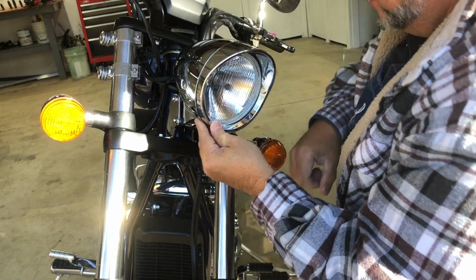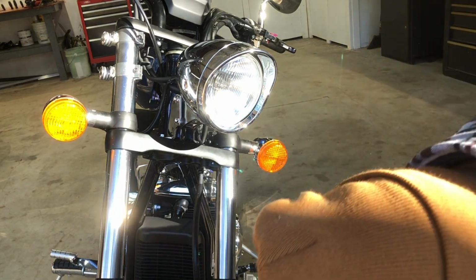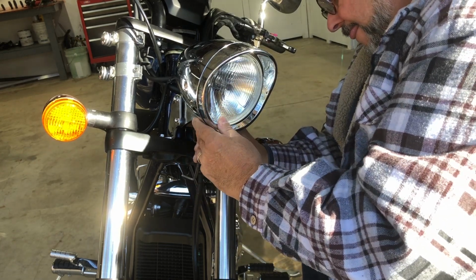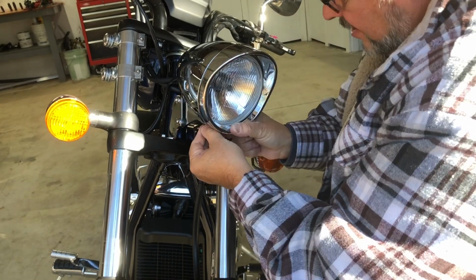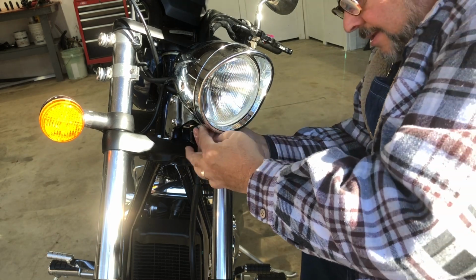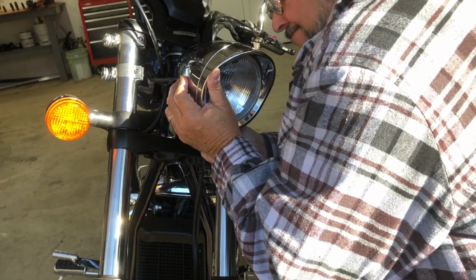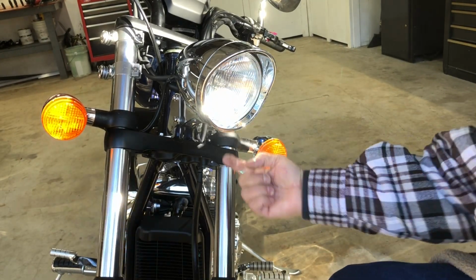All right. Boy. I have no idea why this is so difficult. I don't even know if I'm close to the hole. I need to use my camera to look up under here to see how far from the hole I am.